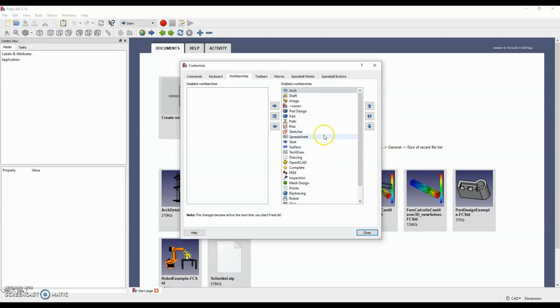I would love to encourage someone to change this because there are items on this list that are no longer even used. As an example, this workbench right here called Complete, it is deprecated and not needed. So let's remove it by clicking the back arrow button. For me, and this doesn't necessarily apply to everybody, point cloud modeling, I'm not going to do. Ray tracing, I'm not going to do. Robots, truly cool. Check it out if that interests you. I'm not going to use it right now.